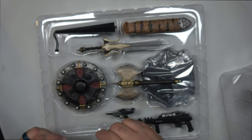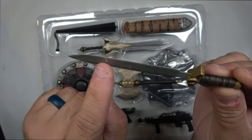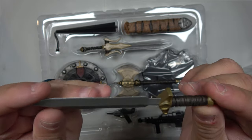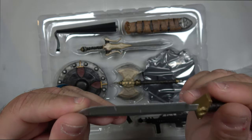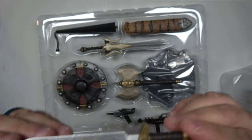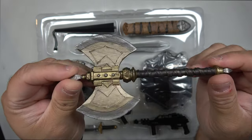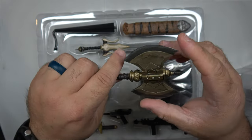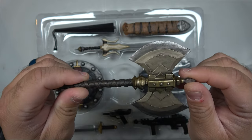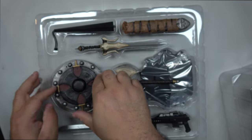Here is a smaller sword for him, which is cool. You can see all the weathering — the chips, the blades, the dings and dents — and the grip is meant to look like leather, which is cool. You can see the chips to make it look like it's been used. Then we've got this badass battle axe, which is really cool — decent weight to it, and again the weathering, detail, shading, and coloring are really, really cool. Good job on this battle axe.